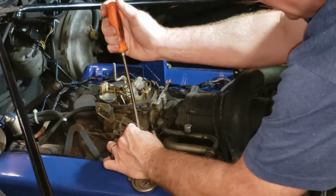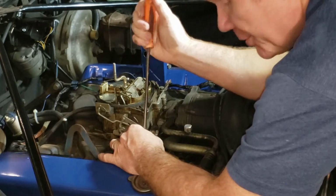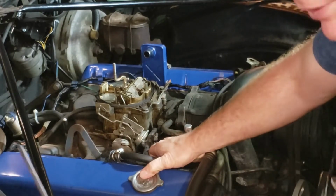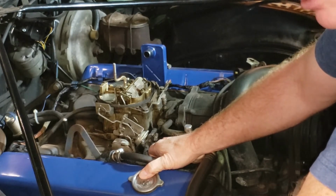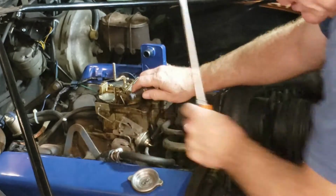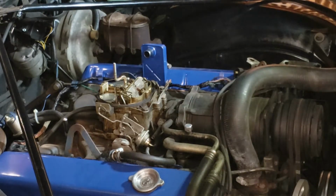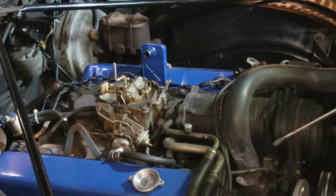Well, there's no gasoline in there. So what does that tell you? Is the one-way valve in our fuel pump leaking down and letting gasoline draw back towards the tank? I'm not sure. One of the problems with this car is if you don't crank it for a few days, you just have to crank and crank, and finally it'll fire up. The casting plugs are leaking, or maybe the fuel pump valve is leaking down. I don't know. We're going to do some troubleshooting along the way here in this video series, and we'll get it figured out.